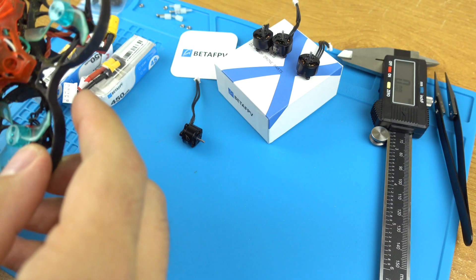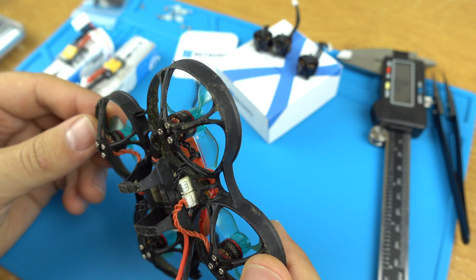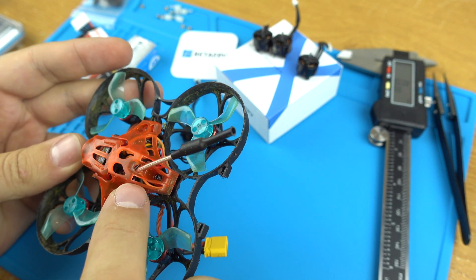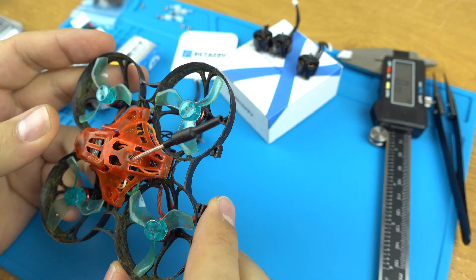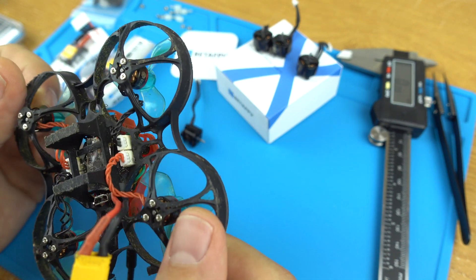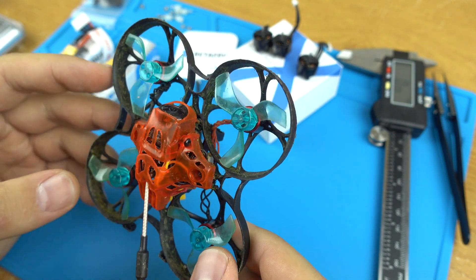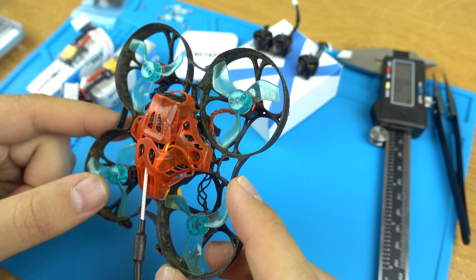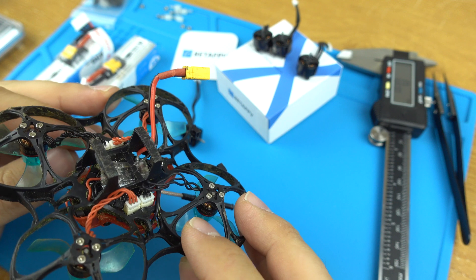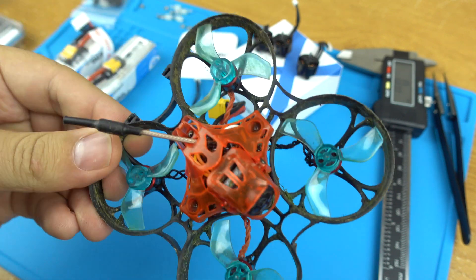What I want to show you is the trash can — I'm going to be using parts from the trash can. I completely changed the FC and the video controller. The VTX is the TBS Unify Nano 32 Pro — it gets kind of hot, so I've got to work on the heat dissipation. The flight controller is the 12 amp BetaFPV flight controller. I'm going to be using a different frame which I'll show next. It's a little dirty — I've been using it.